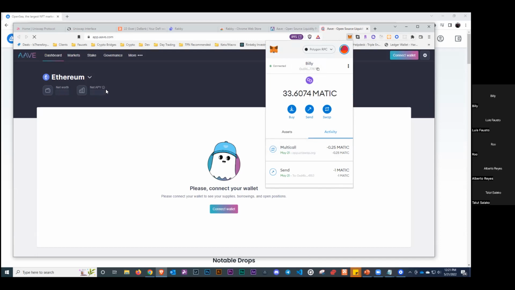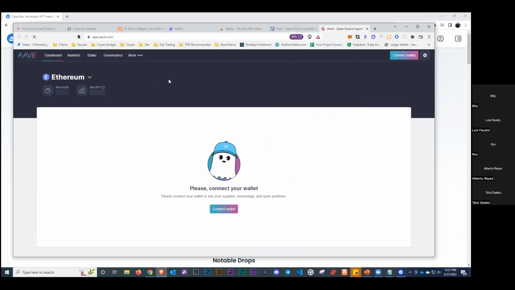But there always is contract level risk. I personally have lost a decent amount of money. I've lost 10% of my assets to a hack, on something similar to Aave. So I deposited a good amount of money. Let me see why this is not connecting here. But there is a risk for that yield.